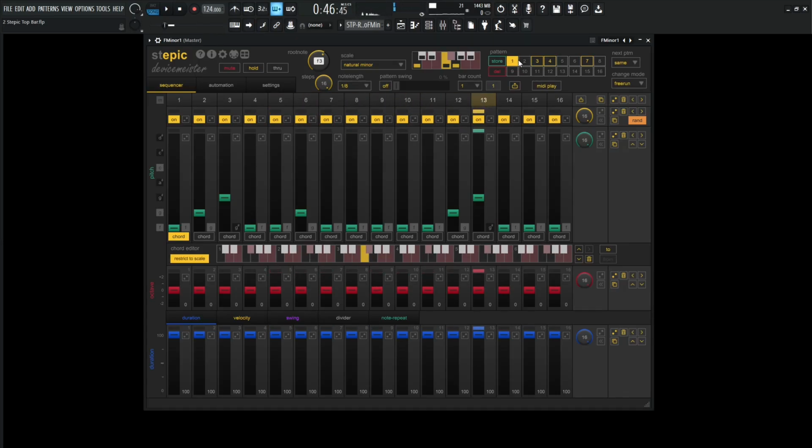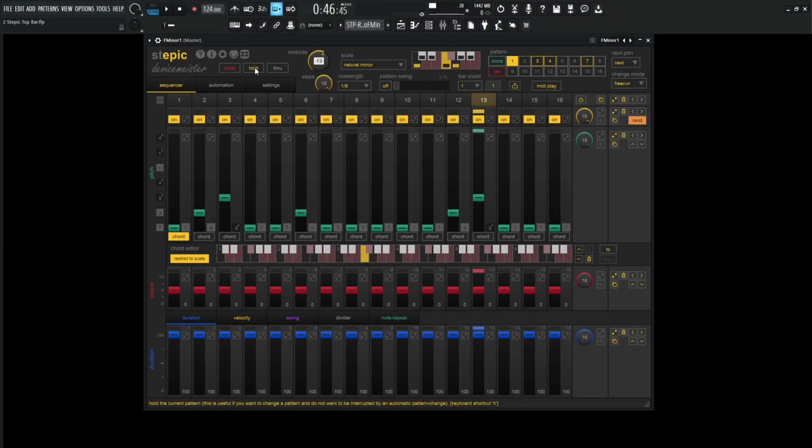Okay, so now while we're talking about these pattern switchings, I do want to bring your attention to the hold function, which is a little bit here on the left-hand side. So let's put these back to the next pattern. So all of these back to the next. So these are going to be automatically switching for the patterns, right? Now, this hold is very, very useful.